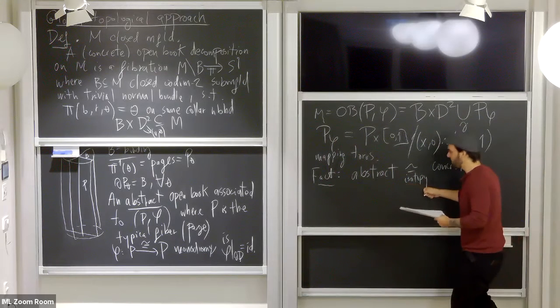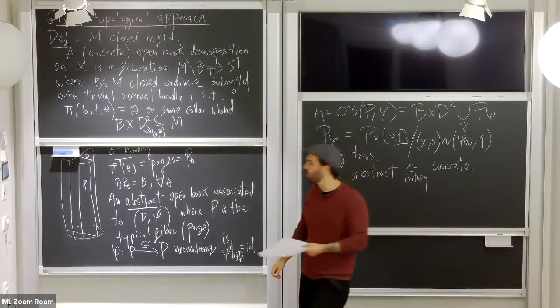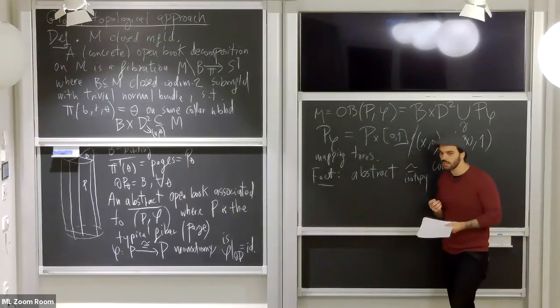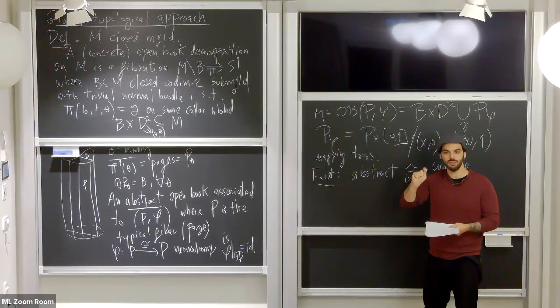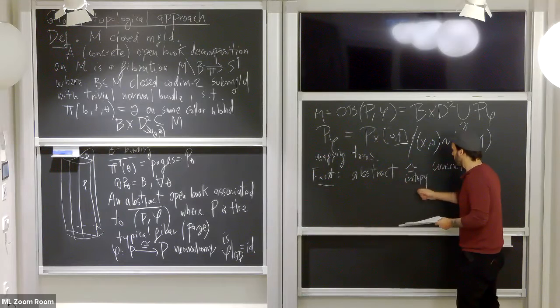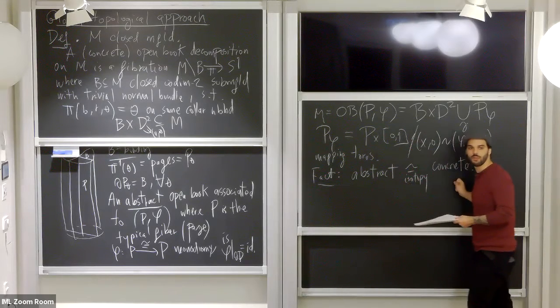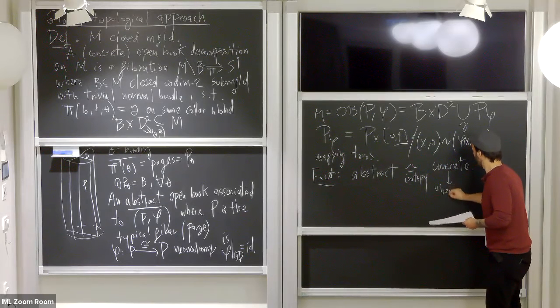With this up to isotopy, for the purposes of topology, is fine, right? I mean, I can work up to isotopy in topology, but if I want to do some dynamics, then dynamical systems tend to be very sensitive to isotopies. So usually working with the abstract notion is not the best. You usually want to be working with the concrete notion for dynamics. So this is best for dynamics.